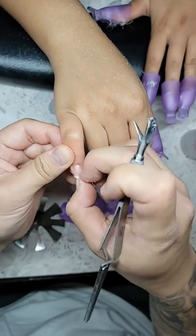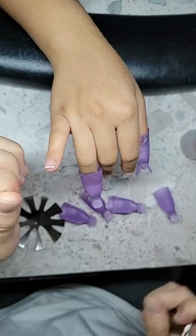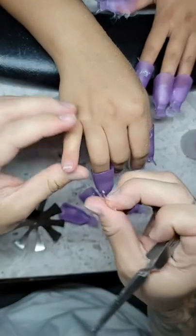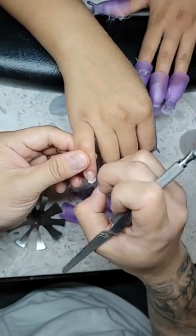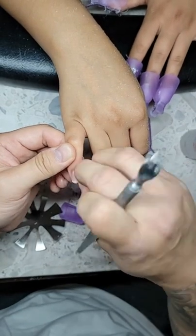Is it gonna be like underneath when you apply it or no? What do you mean? When you apply the nail, like the tip? No. That's why I cut everything short, and then it's gonna be a fresh set. You won't have any of this residue. I'm gonna prep it anyway too.